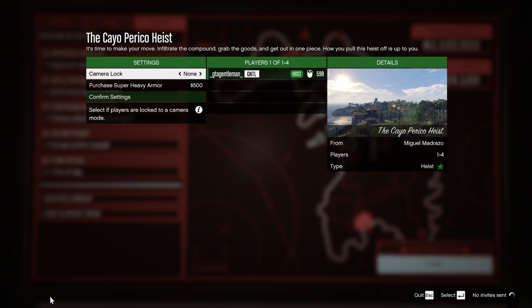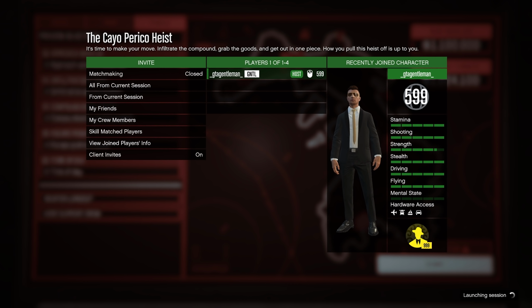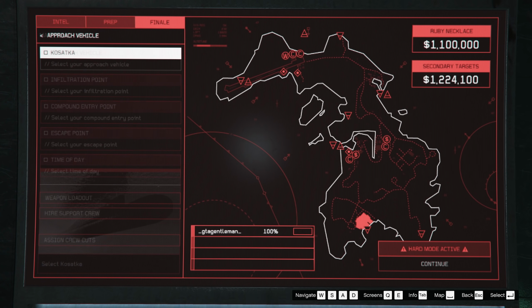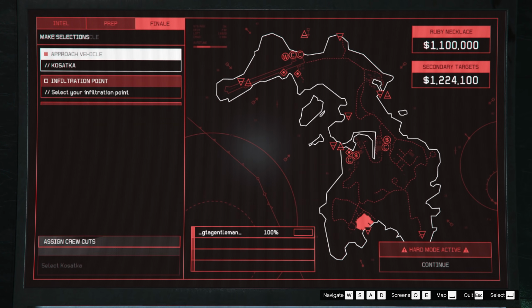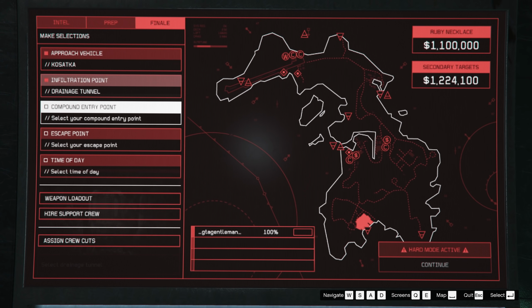And I forgot to hide my map, but don't worry, we will hide it right now. So, there it is. Let's set this thing up here. Right, infiltration point. There we go. Drainage tunnel. This is the easiest one.